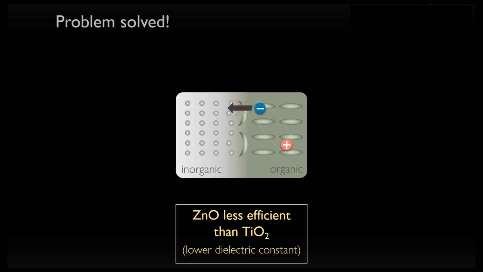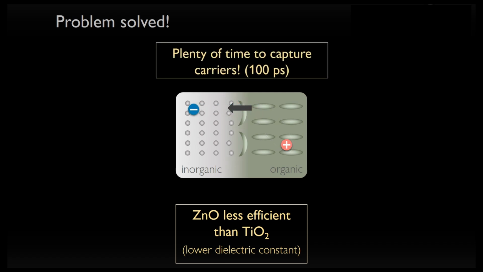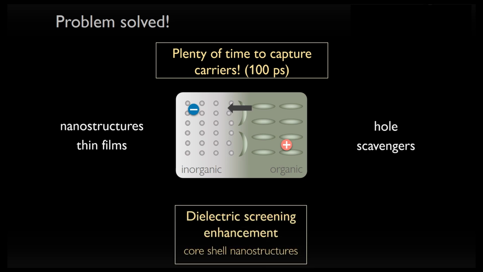And B, there is hope, because before the charges are being trapped in a hybrid exciton state, they are actually fairly separated, and by clever nanostructuring, core shell structures, or hole scavengers, it is very likely that it's possible to steal away the electron or steal away the hole and thereby inhibit the trapping of the electron in the hybrid exciton state. Now, is this really an ultra-fast solar cell?